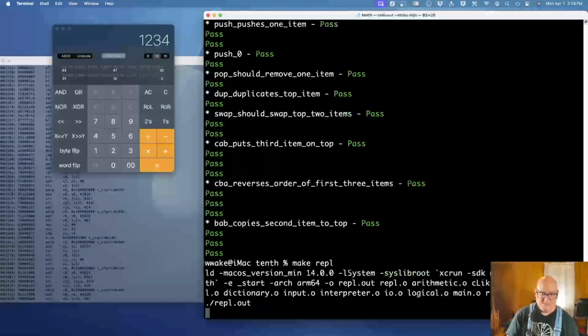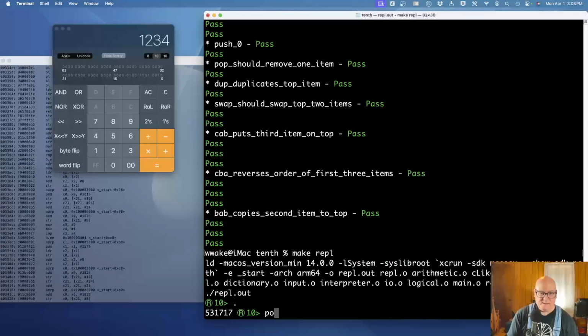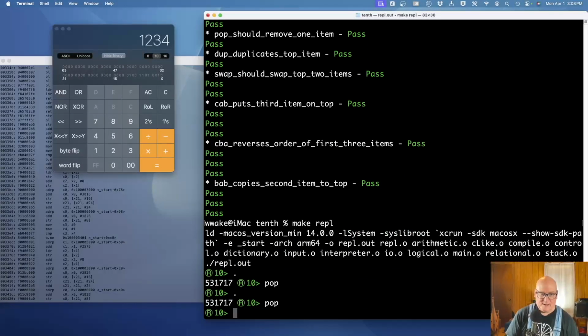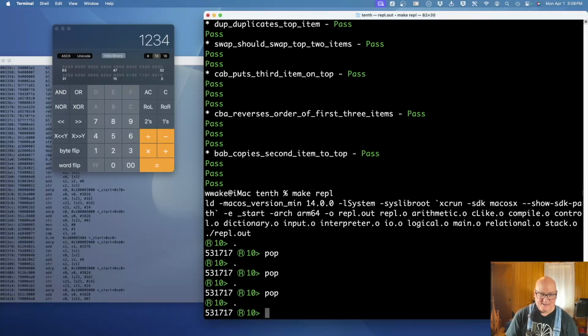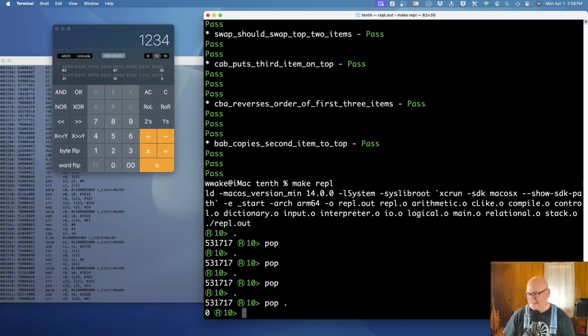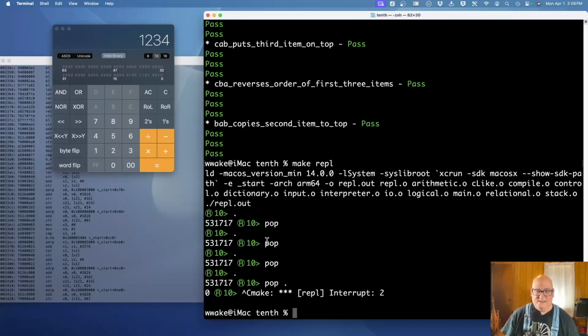Make repl. Dot pop dot pop dot pop dot. Now it should be getting out pop dot. Okay. Yeah. Whatever random zero came in before it. Okay.